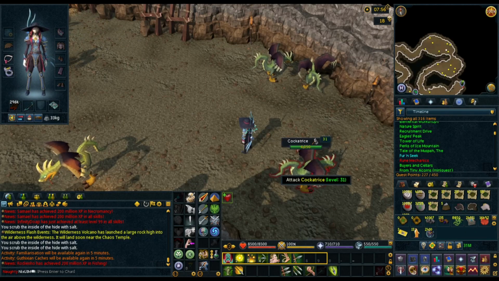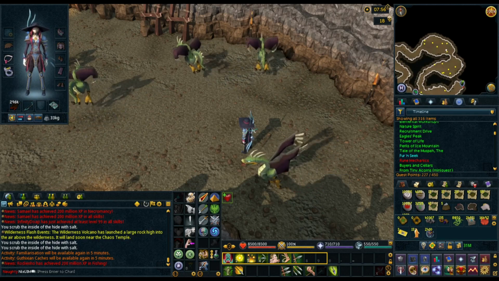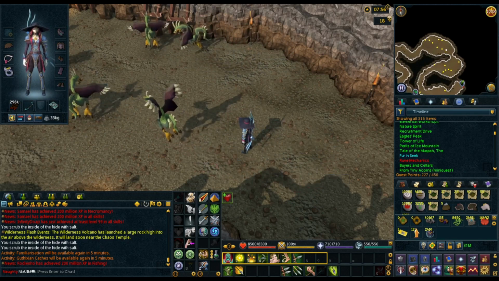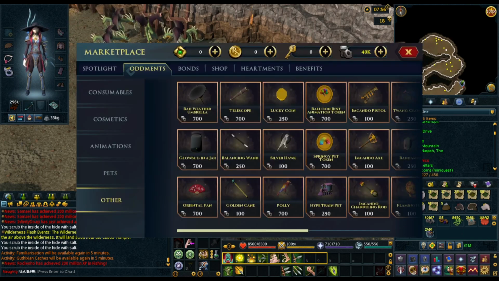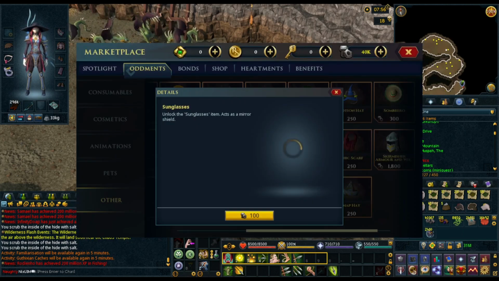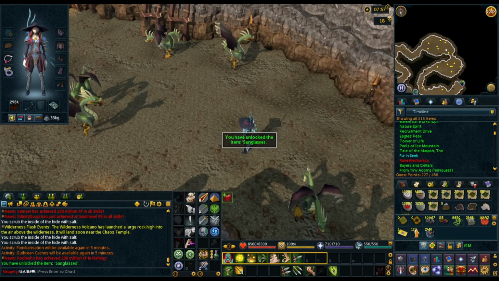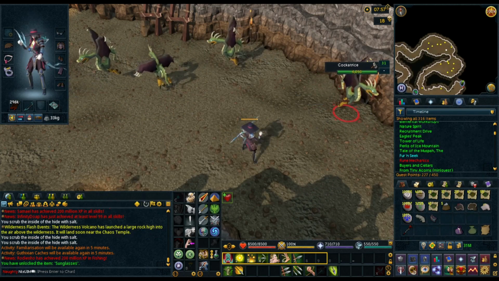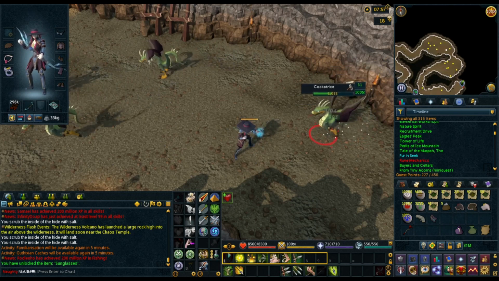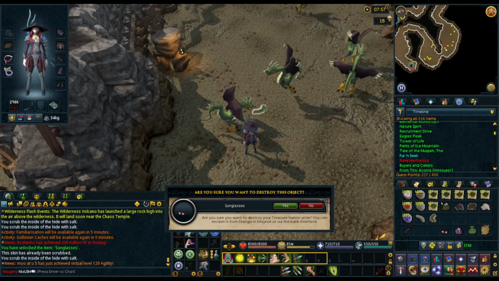So I need to kill a cockatrice for a cockatrice skin, and here's a little tip. If you don't want to have to wield a mirror shield while killing cockatrices or the basilisk, if you come to the Oddments store and go down to Other, you can actually buy a pair of sunglasses. It will act as a mirror shield. You just have to wear it on your head, like the head slot item of other stuff. And now I can kill these without any worry. And then of course you can just destroy it and reclaim it from Diango whenever.